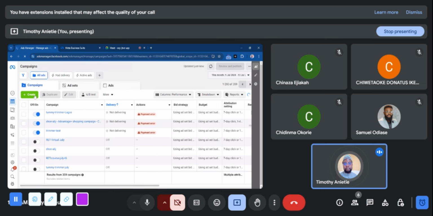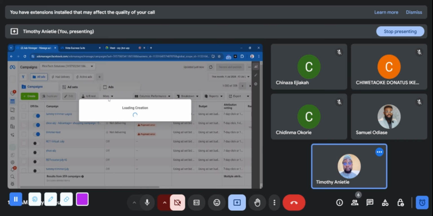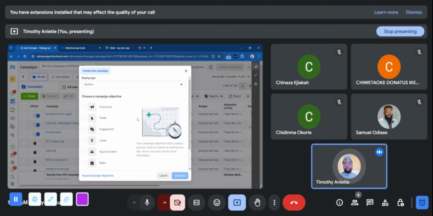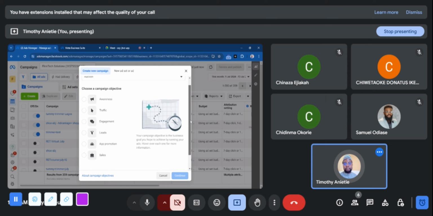Okay, so a quick one here. Just click on create new ad here. So click on create. Now, the primary essence of what we are doing here is to learn how we can directly target Nigerians in diaspora and also the rich, the wealth preservers in Nigeria. All right. So coming down here.